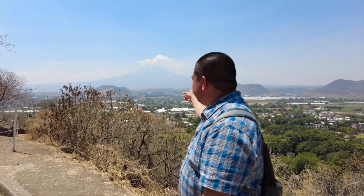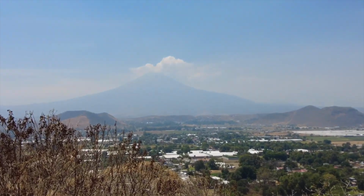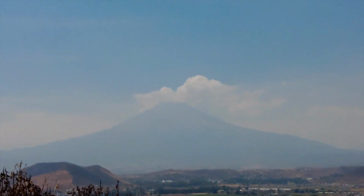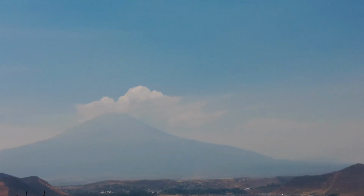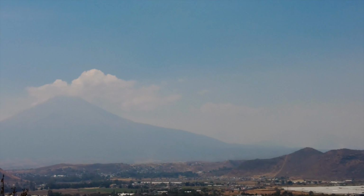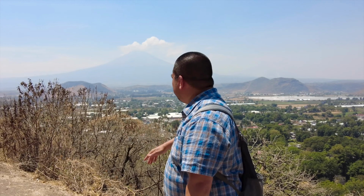So we were so concerned about the hike to the top of the mountain, to the church. We just noticed the volcano, Popocatépetl. And it's huge. This thing is gigantic. I've never really seen it that well because it's always been cloudy. And I was at a farm pretty close, maybe half the distance to the volcano, but it was all cloudy, so we couldn't even see it the whole day. So this is my best view of it so far, and the thing is big.